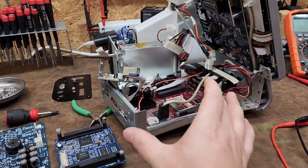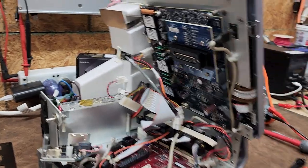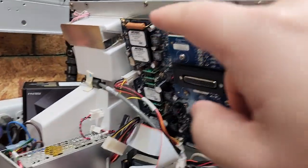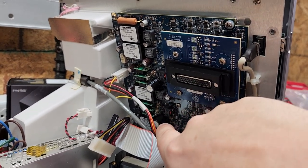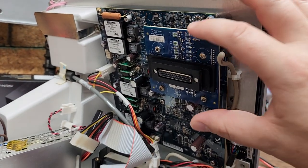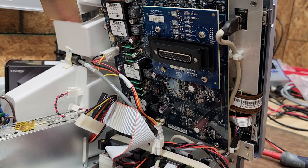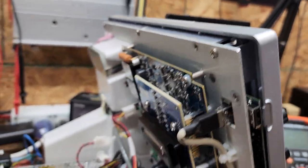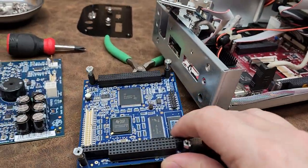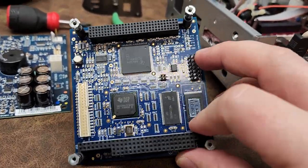This is actually the computer of this device, and this is where the problem is. This guy here is obviously some sort of power supply or RF generator. We have a series of DC-to-DC converters right here, and then a little daughter card which outputs to your pendant with breakouts for all your different neuro studs. So this is the generator board and this one is a daughter board. Those signals come down to this little guy right here — it kind of reminds me of a system-on-chip or mini PC.